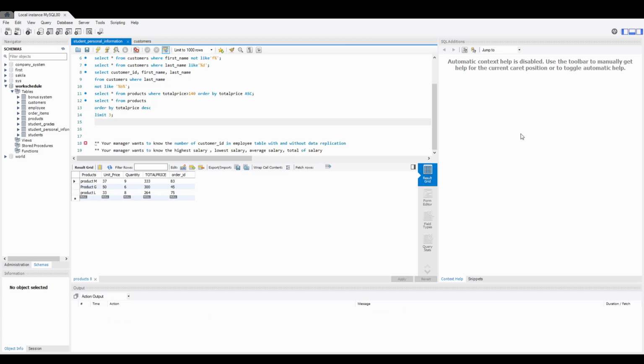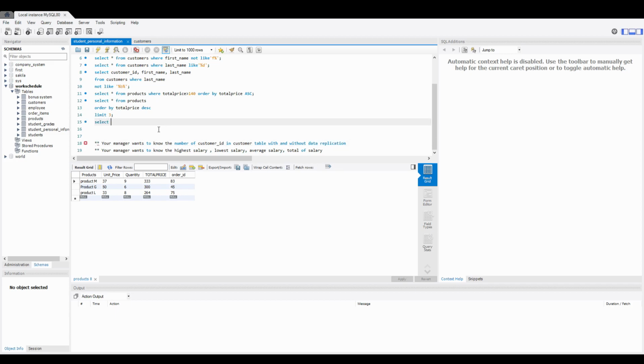Now solve some exercises. Here your manager wants to know the number of customer IDs in customer table with or without data replication. What query should we write?